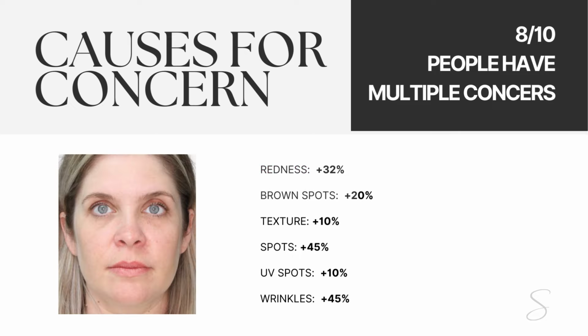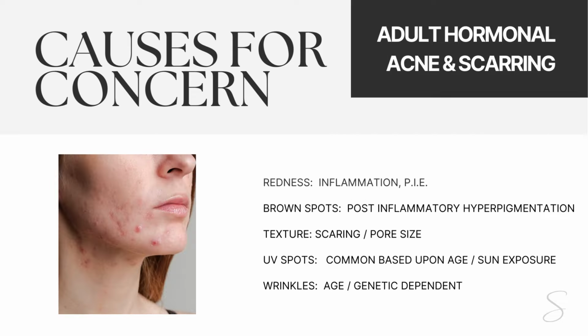And so in order to get the wow factor from Carrie's results, we didn't just go after the redness, we improved all of these lower than average benchmarks, and we increased them by a considerable amount. So the redness is obviously a huge increase, up to 32 from 11, so almost 3 times as much. Brown spots improved by 105%, and spots itself 145%, but even texture and wrinkles were up a dramatic amount, nearly 100%. So globally, everything was brought up above the average, and that's how we get the before and after results we do.